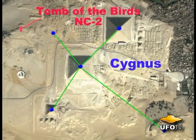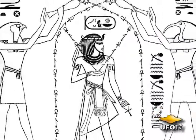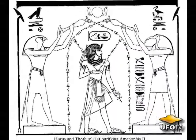And if this is correct, then this is very significant, because there were ancient traditions that the tomb of Hermes actually existed on the plateau at Giza, and I reckon that the tomb of the birds and the caves associated with them were seen as the entrance into a symbolic tomb of Hermes. The significance of the tomb of Hermes is twofold. Firstly, he was said to have been buried with the original of something called the Emerald Tablet within his hands.